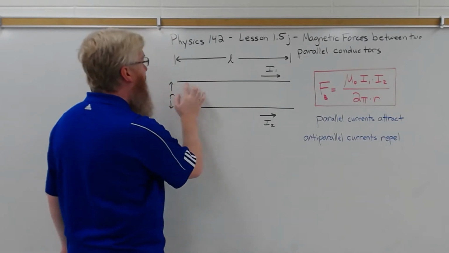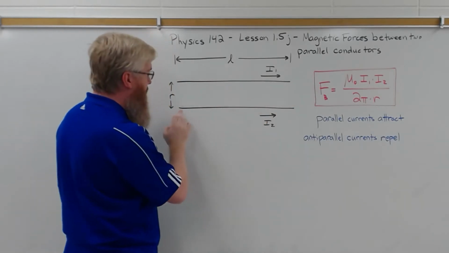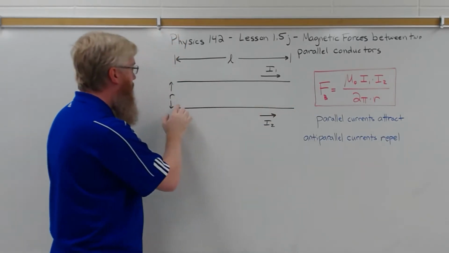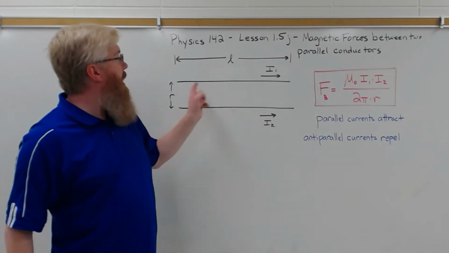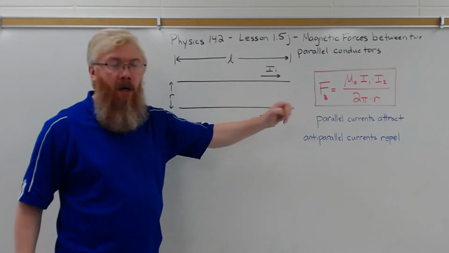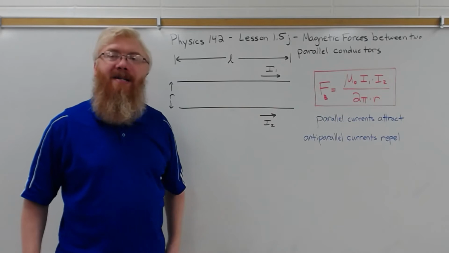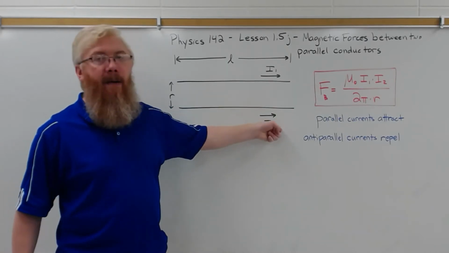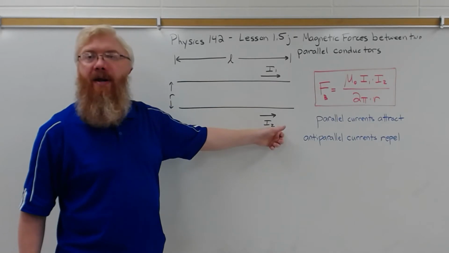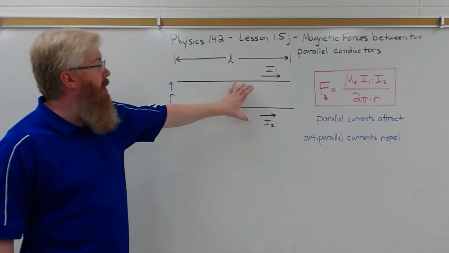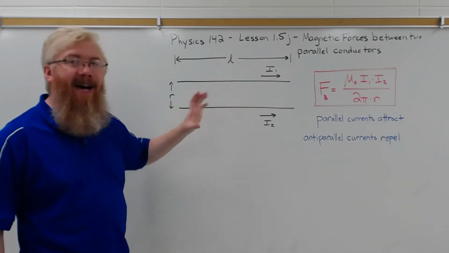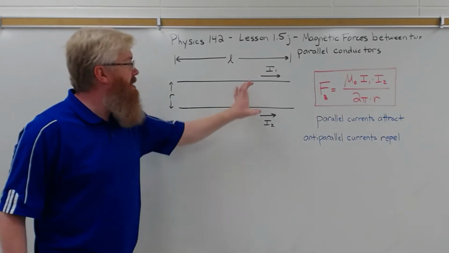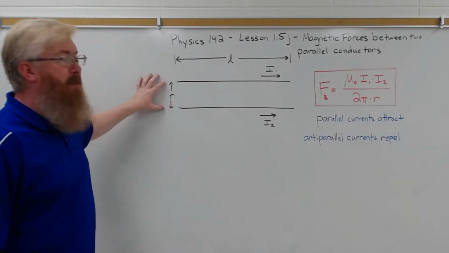So I have two wires here. Wire 1 on the top going horizontally, wire 2 on the bottom. And wire 1 is going to have current I1. Wire 2 is going to have current I2. They don't have to be the same. This might be 2 amps and 4 amps, or a half amp and 100 amps, it doesn't matter. But they're independent currents. These wires are not attached to one another. They're just separated in space by some distance r.